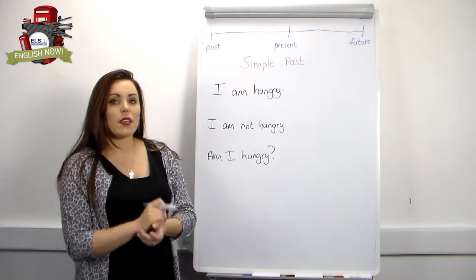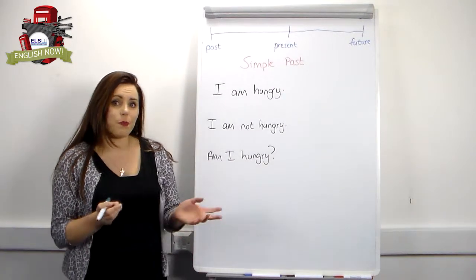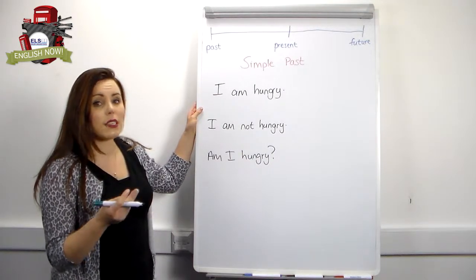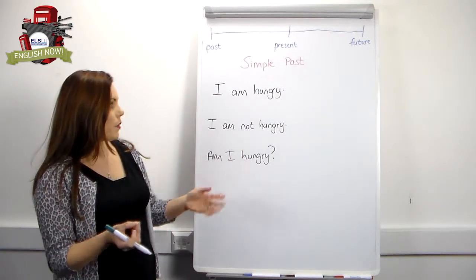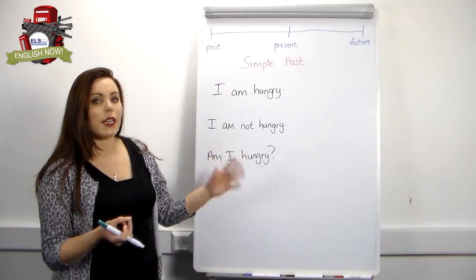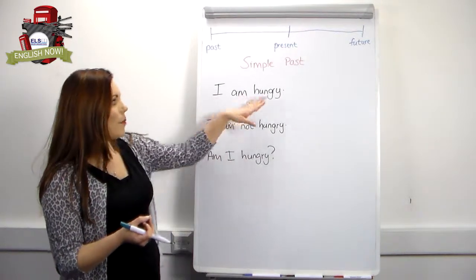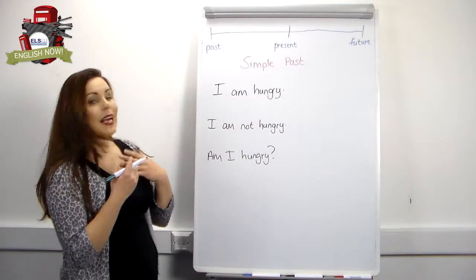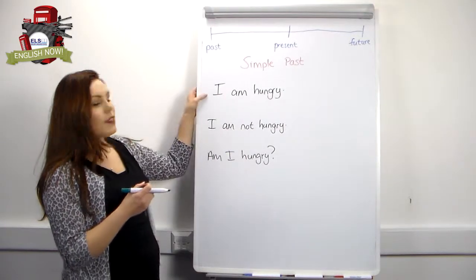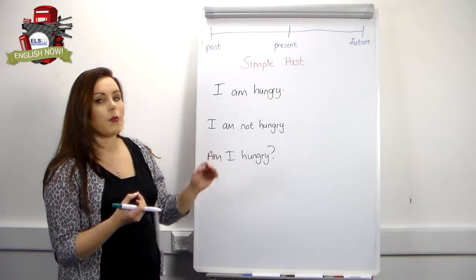All of the sentences, the negatives and the questions that we've looked at so far all contain an action. The sentence structure will change slightly if we're talking about a state, an emotion or a feeling. For example, I am hungry, I am not hungry, am I hungry? These are all in the simple present. They are all a state. I am hungry. It's what I am. It's how I feel. Let's have a look at how we can change the statement, the negative and the question into the past.